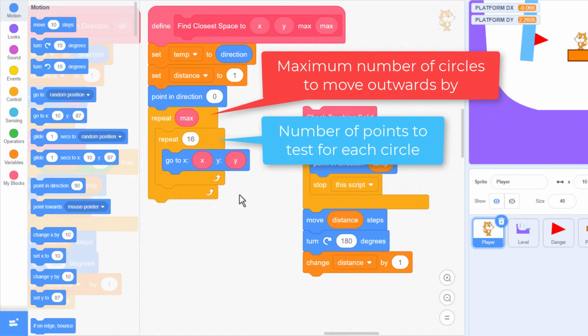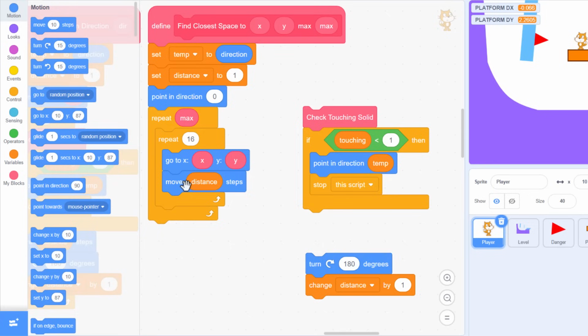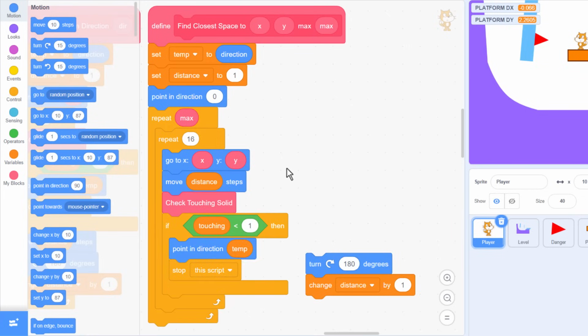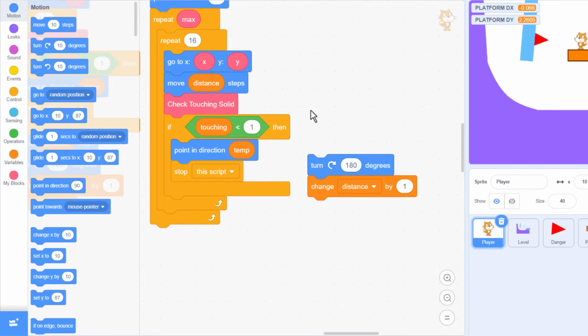Then, since we are already facing the desired direction, we move forward by distance. So, having moved, are we touching anything solid? Bring back the check touching solid and its connected if script. If we are not touching solid, then this restores the direction of the player and stops the script. We would be done. Super!